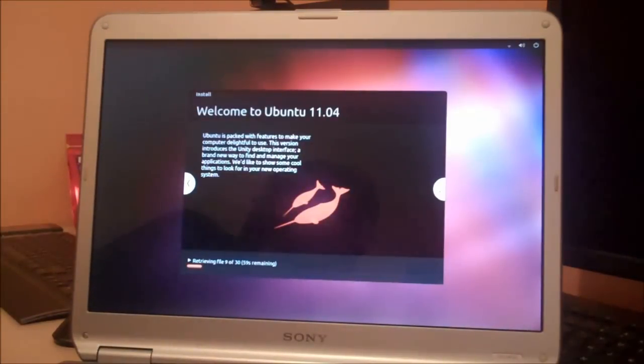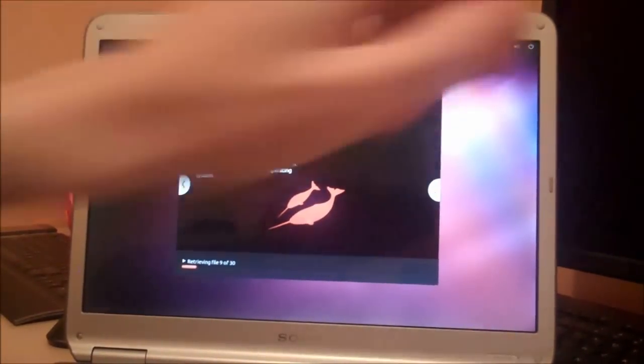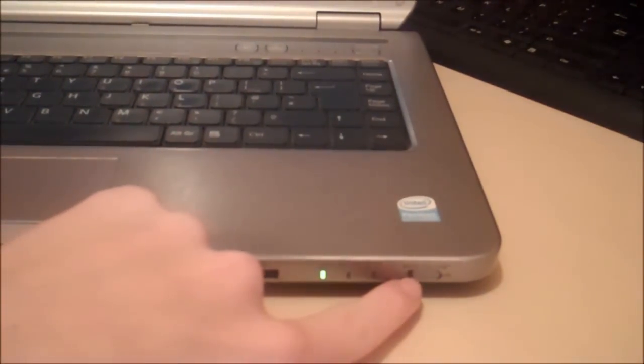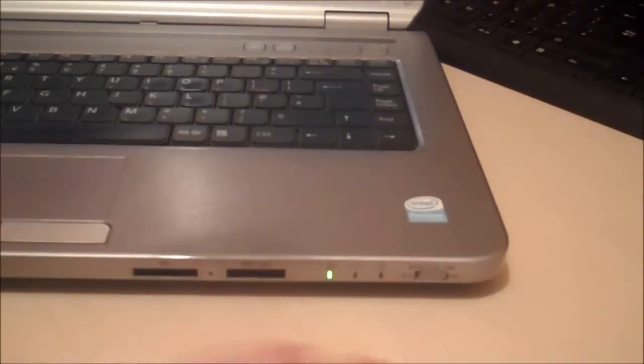But this is nice and reliable, and I'm just going to be using it essentially for internet usage. Really, that's the only thing I'm going to be using it for. It's just going to be nice to have a portable machine again. And one thing to note is, whilst it is connected to the internet, which you can see up there, the light which says that it's on and connected doesn't work. So I don't know whether that's the LED or whether it's just a compatibility thing.